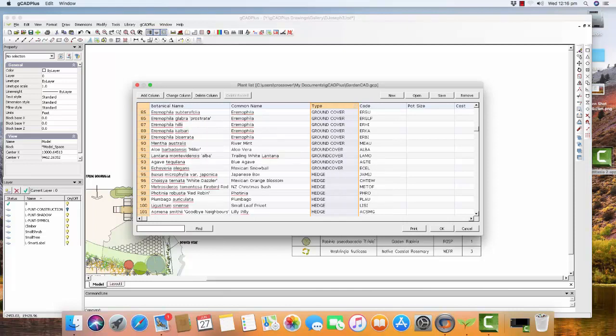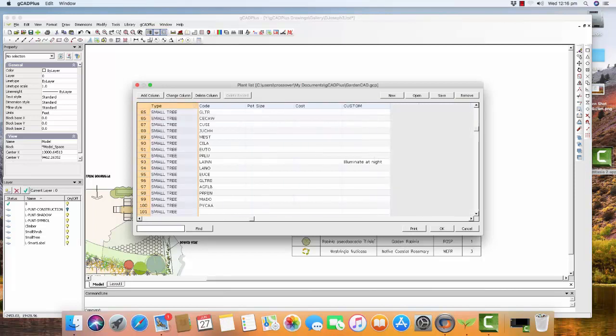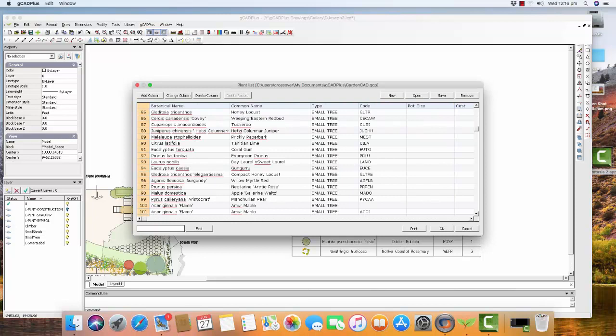Alongside type, I click once, we get sort in one direction, click again, we sort in the opposite direction. So all of the columns in here, even the custom column, can be sorted in different ways, or the cost column. In this instance, there's no data in those columns. So let's OK that. So we can use our plant database file that's attached to the drawing in that way.